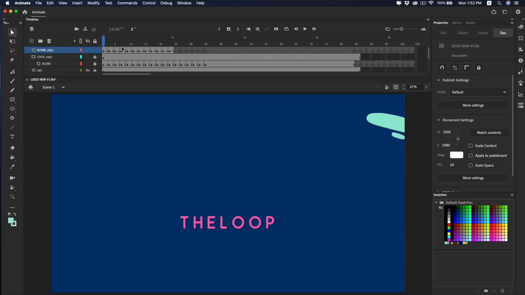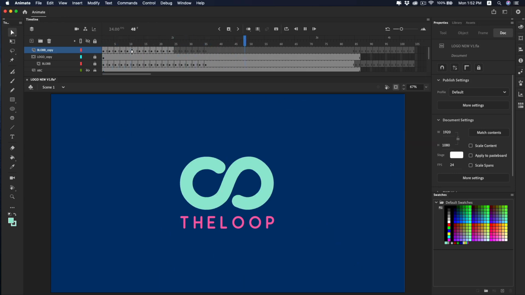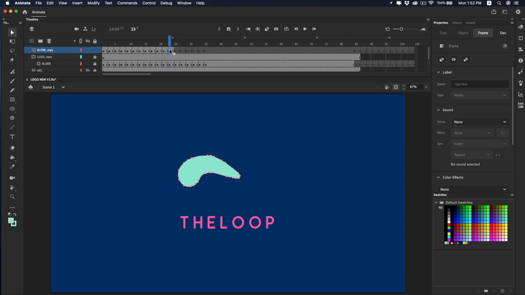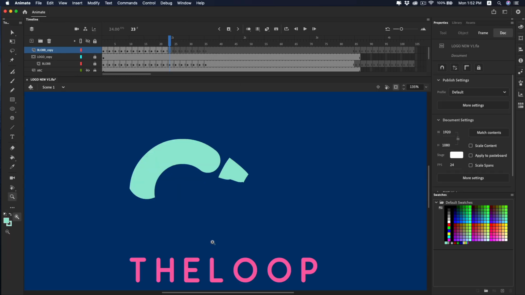Okay, so let's look at this. So now we still have the issue of the blob being really big here. So what I'm gonna do is I'm gonna add this tail manually. So I'm gonna delete this layer too. So then it looks like this.